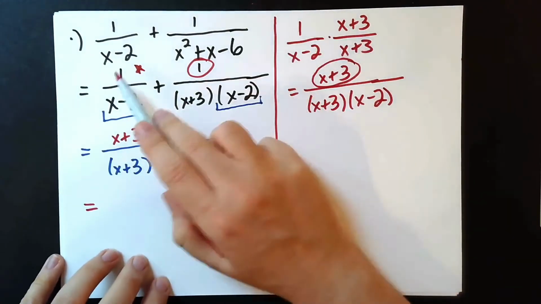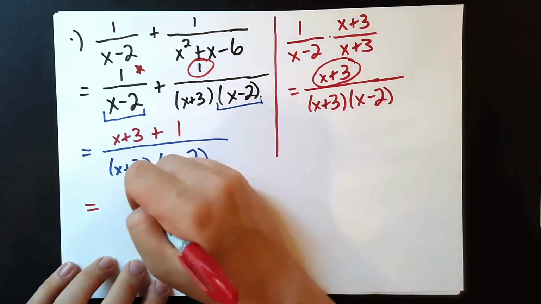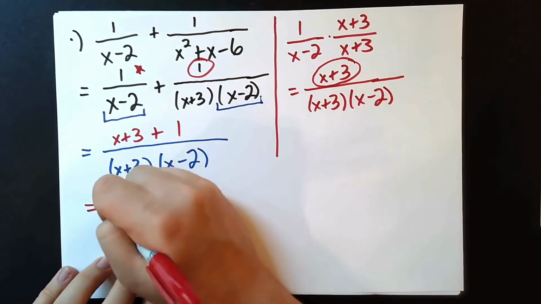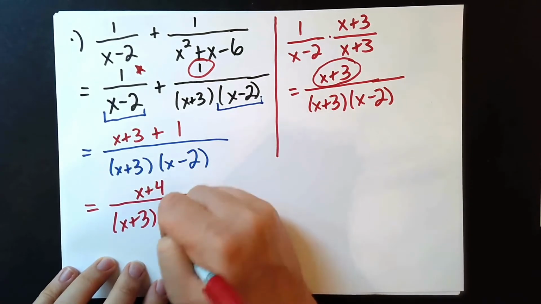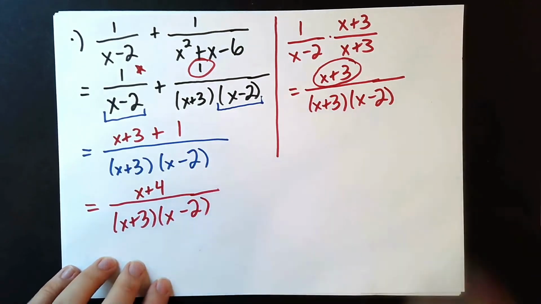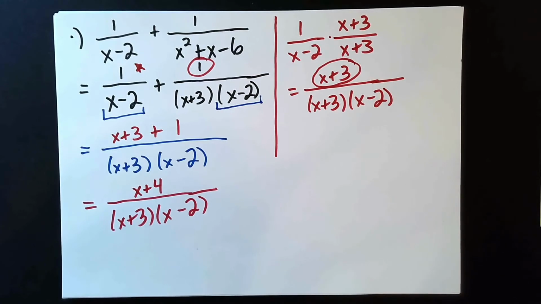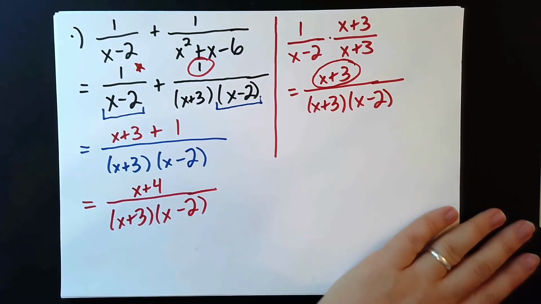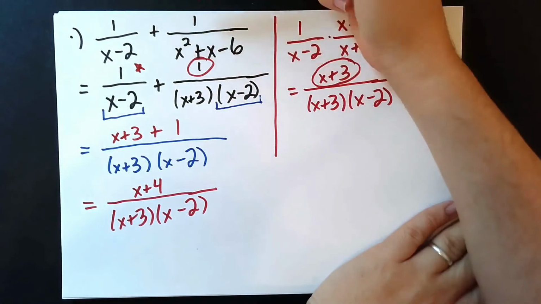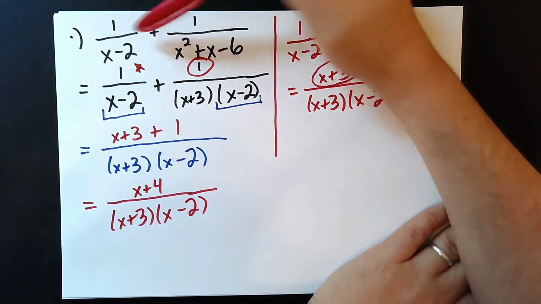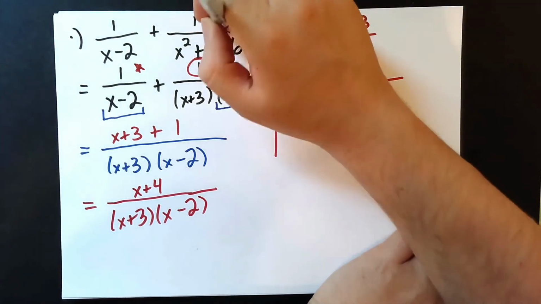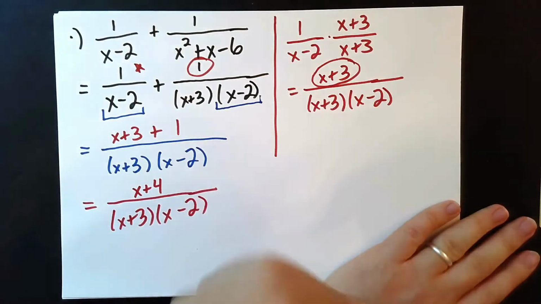And so when I add these two fractions, I can rewrite this as x plus 4 divided by x plus 3 divided by x minus 2. A good mathematician is a lazy mathematician. We never want to do more work than we have to do. And so you want to make sure, if you're adding two denominators like this, that you really find the smallest common denominator that you possibly can before you move on.